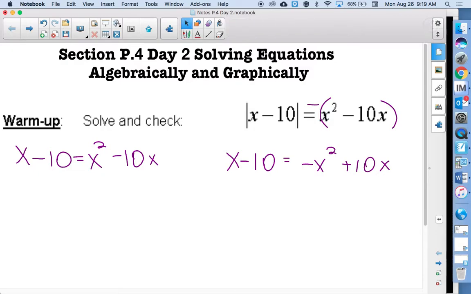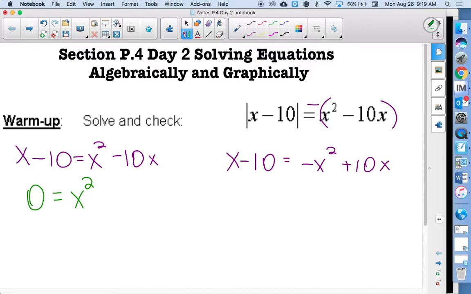So now we have 2 equations to solve. Both of them are quadratic. What would you do to solve a quadratic equation? So Lauren, what would the goal be to start this? Yeah, move everything to the same side, set it equal to 0. I like to keep my x squareds positive. So if x squared is positive, then I'd move everything to that side. That's my personal preference. It doesn't have to be yours. But I think factoring with a positive x squared is a little easier. So I would take the x to the other side with the x squared, and then add the 10.